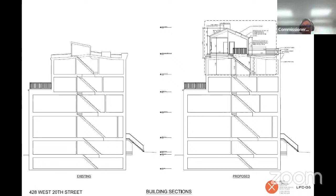Commissioner Chen? Yeah, I think the sentiment seems to be that we should lower it to the degree possible. And I agree with most of the comments. Commissioner Bland? I'm right there with everybody else. I think a foot or even more should be taken out of it. I mean, there's no reason that the top even has to be a slanted ceiling. It could be flat. So there's plenty of ways that it could be reduced. Commissioner Lutfi? I agree as well about reducing the height and minimizing the visibility.